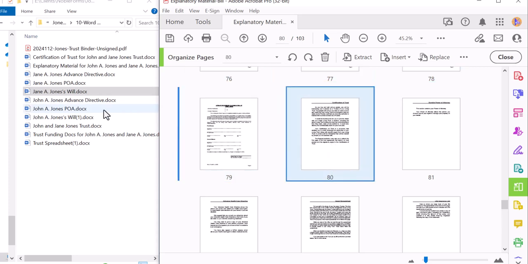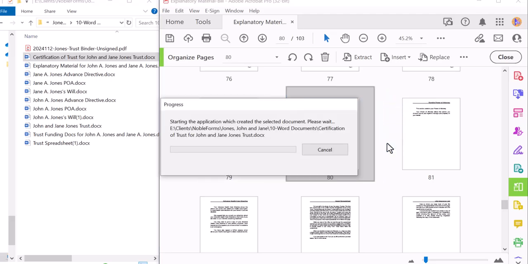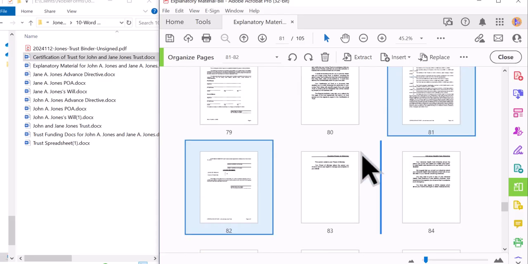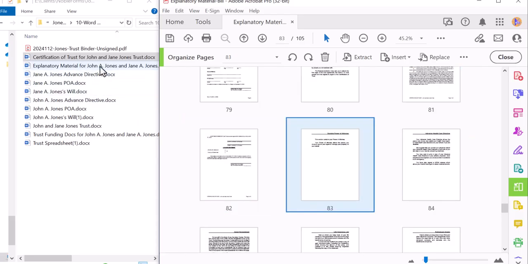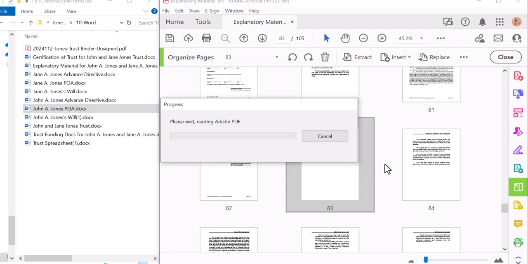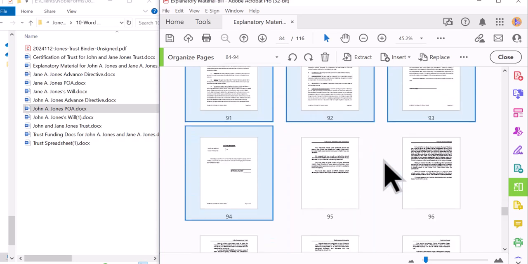Next, we have the certification of trust. Drag it right after the section cover sheet. The two powers of attorney, starting with John's. And then Jane's.